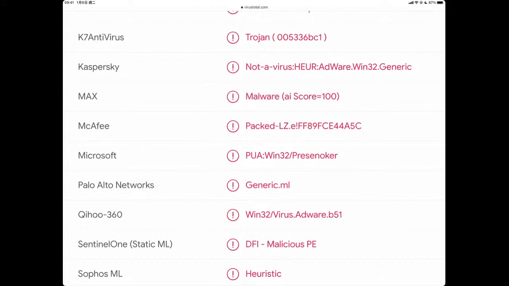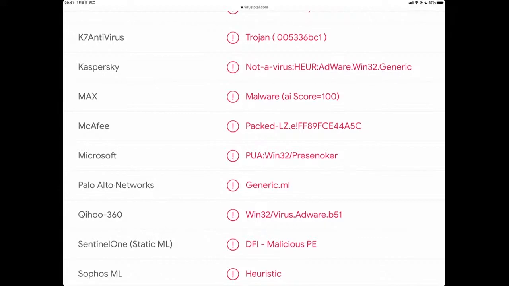Win32 means it is executable on 32-bit Windows operating system, and it gives it a name. It's Presenoker, a researcher of Microsoft. After they do the dynamic analysis, after they do the static analysis, they give this sample a name, which is this one.